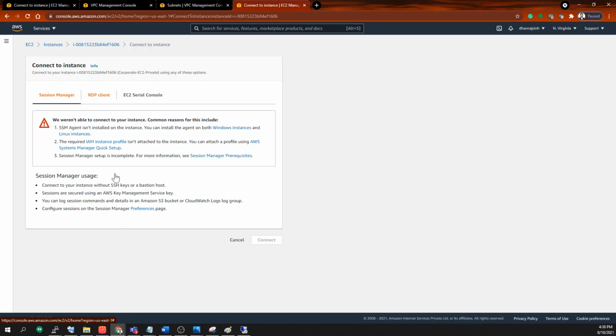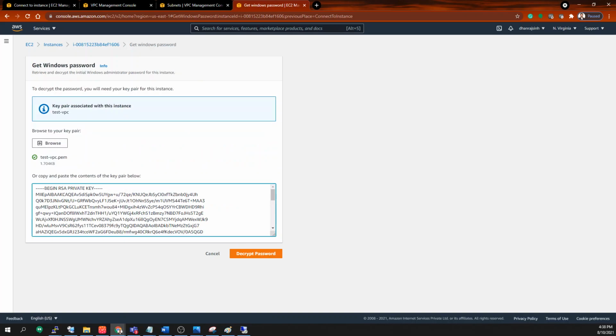We have to use the test VPC key, test vpc.pem, decrypt password. Let me copy this password and note it down into my notepad file. That is done. And again, I'm going here. Let me copy this IP. Now I'm going to this private EC2 instance.